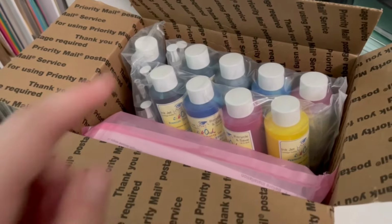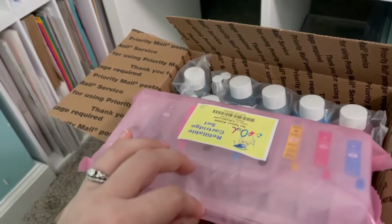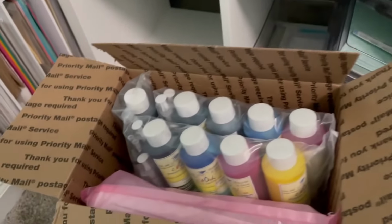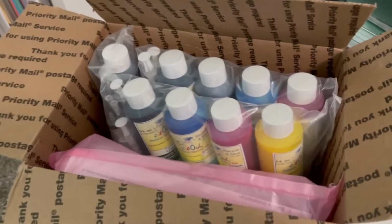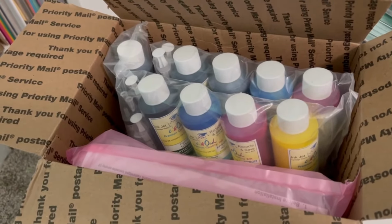But basically what we have to do is put all this ink into these cartridges and then replace the cartridges that are in the Epson, which is there. So we'll see. I don't know. It's going to take a little bit of time to fill up the cartridges and stuff, but I'll try to get footage of us doing that and I'll let you know how it goes.